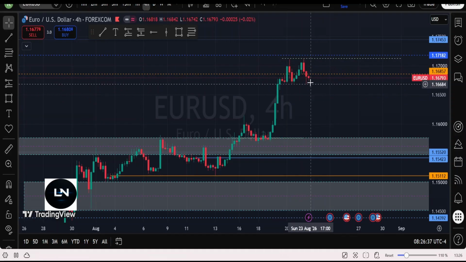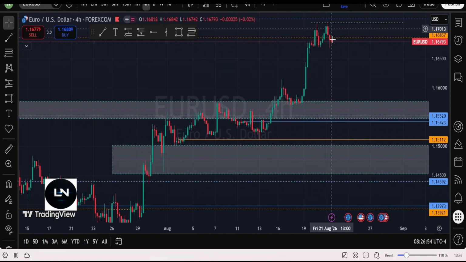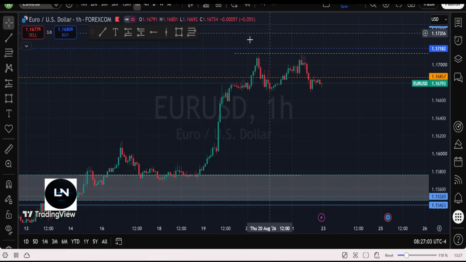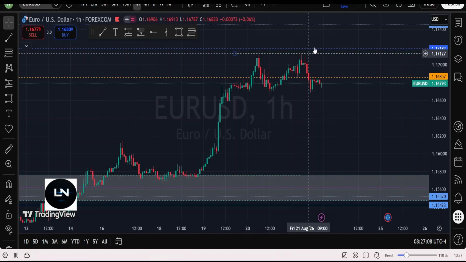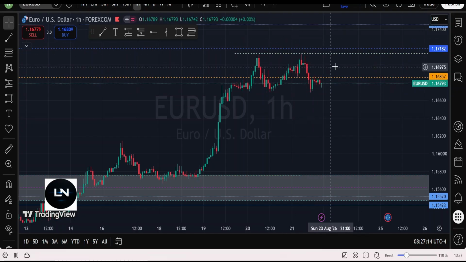First, we want to see price resume and continue to go higher, maybe taking out this double top and also reaching this level, the order block on the weekly time frame. Then we start looking at being in this trade. As we're in this trade, our eyes should be drawn on liquidity at least to this level. Yes, let's go back to the one-hour. You can see clearly that on the one-hour, that's a clear double top that becomes an area of liquidity pool. So price moves up, takes out those liquidity pools, and we want to see displacement from those levels to give us a reason to be in this trade.